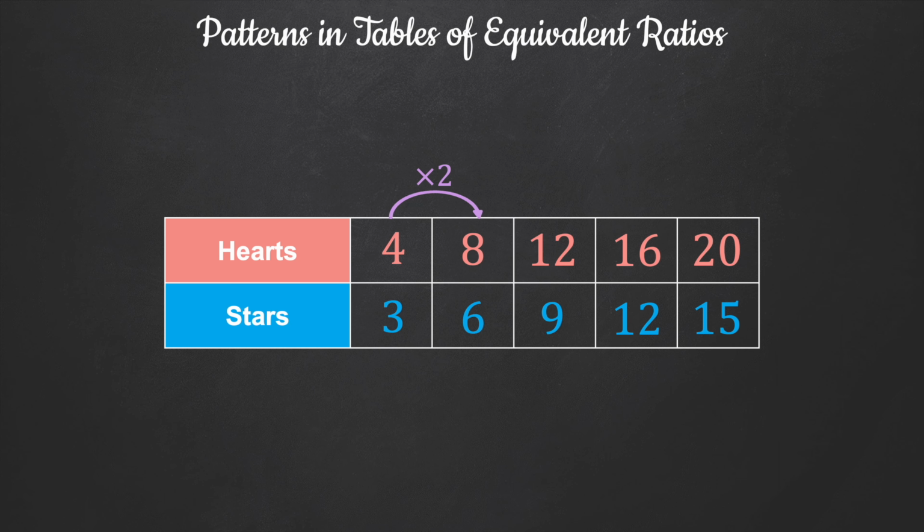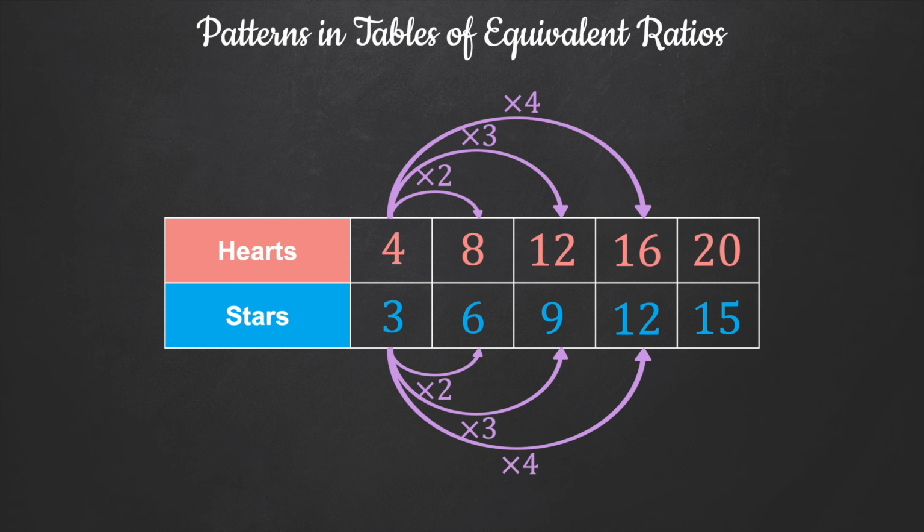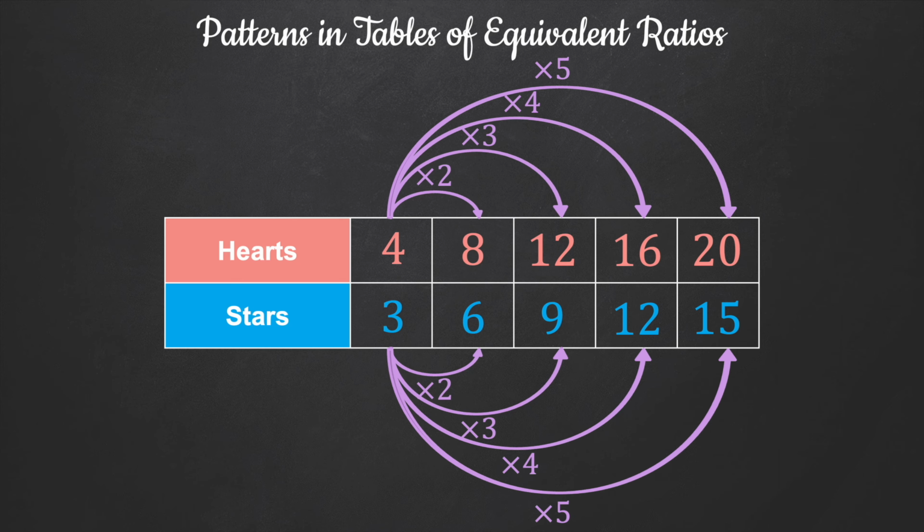Next, we're going to take the original ratio and notice how we could take 4 to 3. If we multiply it by 2, we get the ratio 8 to 6. If we take our original ratio, multiply it by 3, we get 12 to 9. And this is our way of maintaining that equivalent ratio. So all of these ratios are still equivalent to 4 to 3.